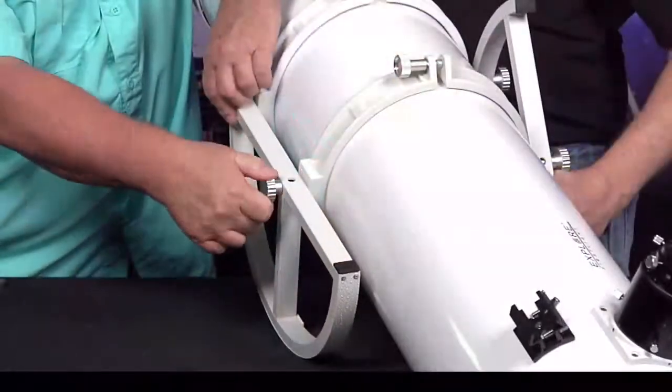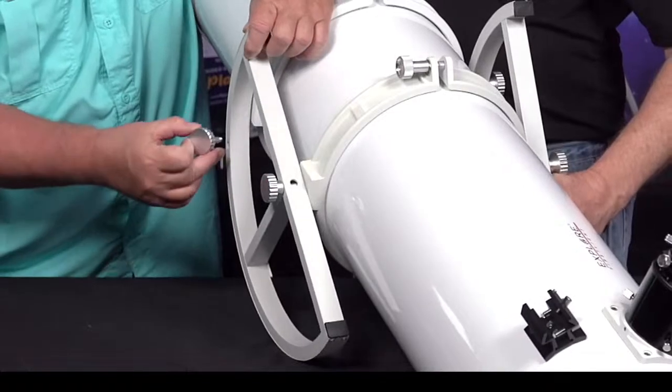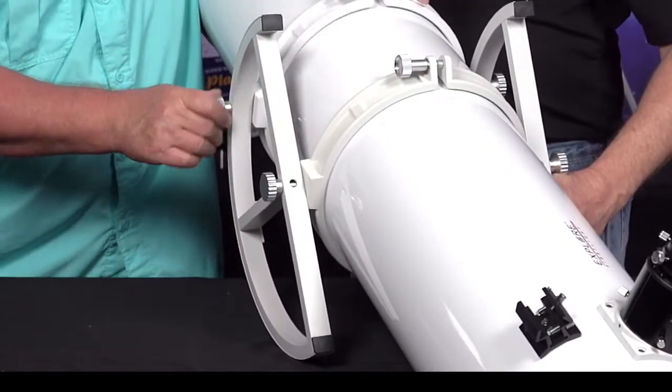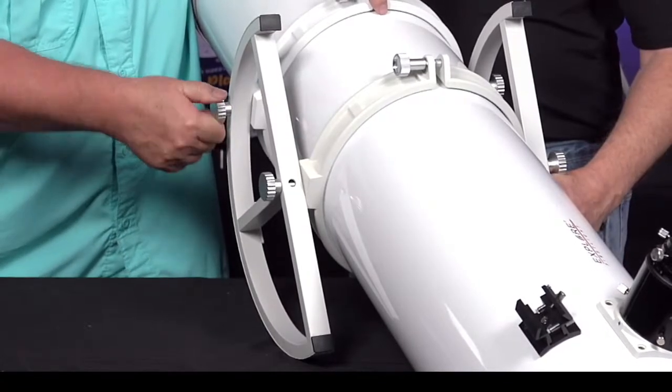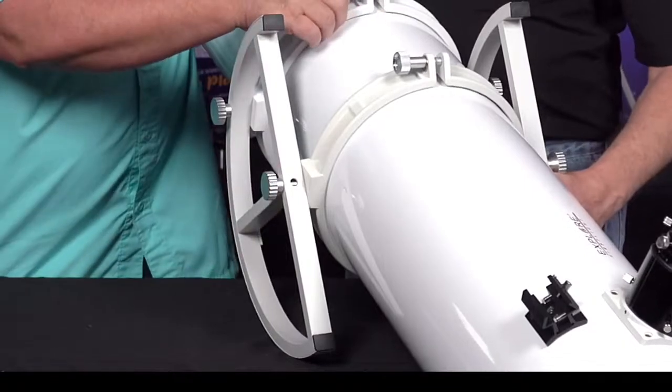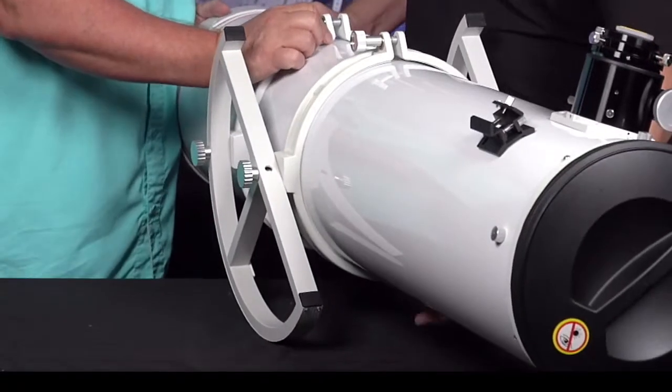Goes in nice and smooth. Now, this one should line up because we got it lined up with that ring on that side. So now we can tighten these down real quick and get those on there good and tight. All right. You want to tighten yours down, Scott?